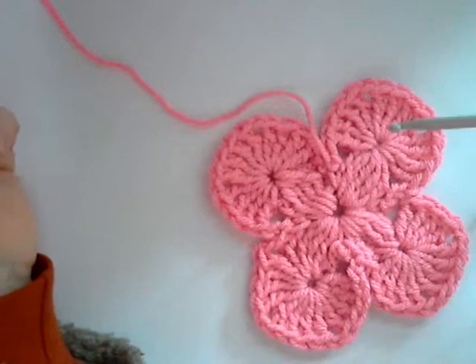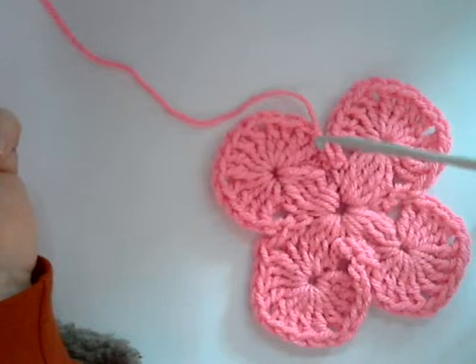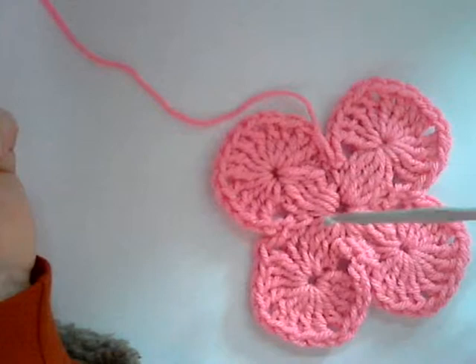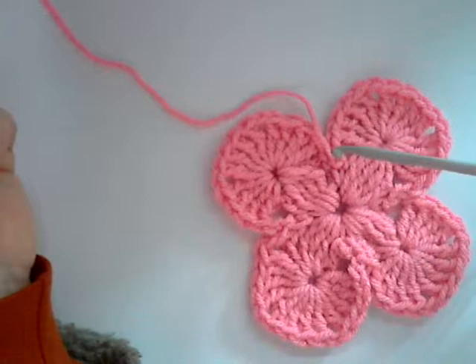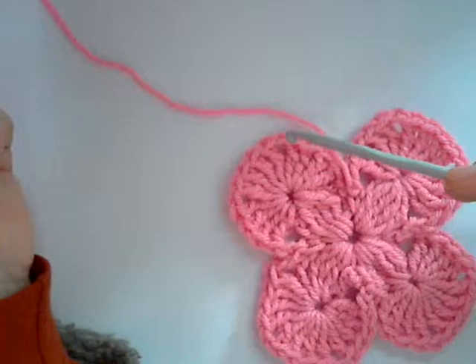I've chosen my next color. Even if you decide to do something all one color in the Bavarian crochet, you still need to break off your yarn after every two rows. Basically two rows make up the vast majority of the pattern, apart from the foundation block we were working on in part one. You still need to break your yarn off even if you do it all in one color, after every two rows, because the first row is started differently.